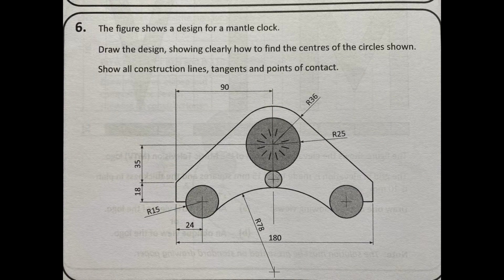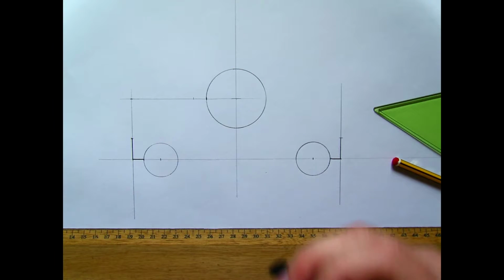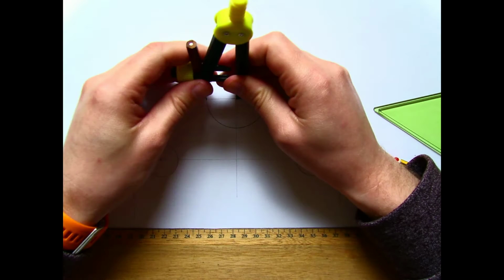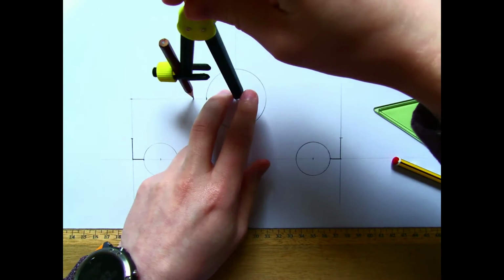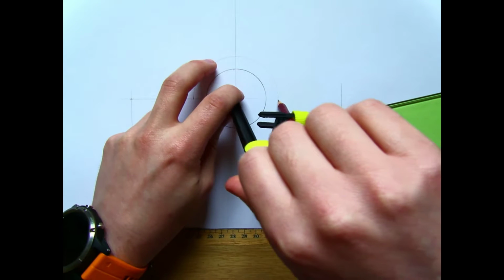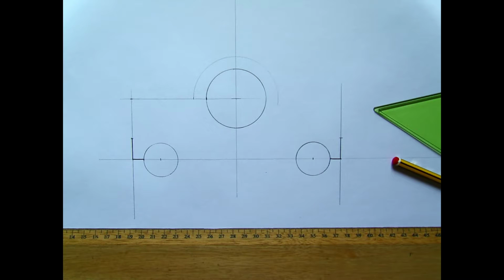The very top there's a radius 36 piece, and that has 2 tangents coming off it. So I need to draw that circle lightly first before I can actually draw the tangents that come off it. I'll just draw the top half of it, as I don't need all of it, and again, just a light line swinging that around as a construction line.